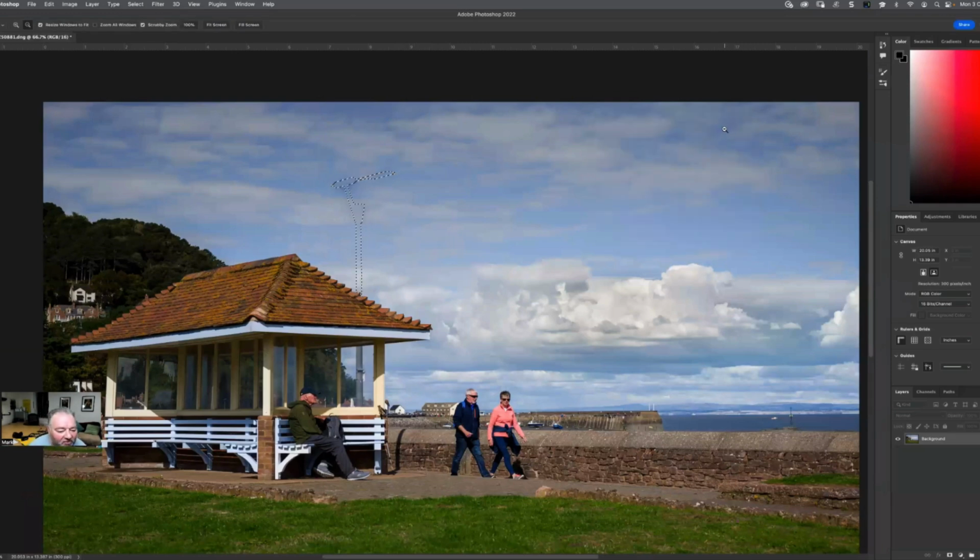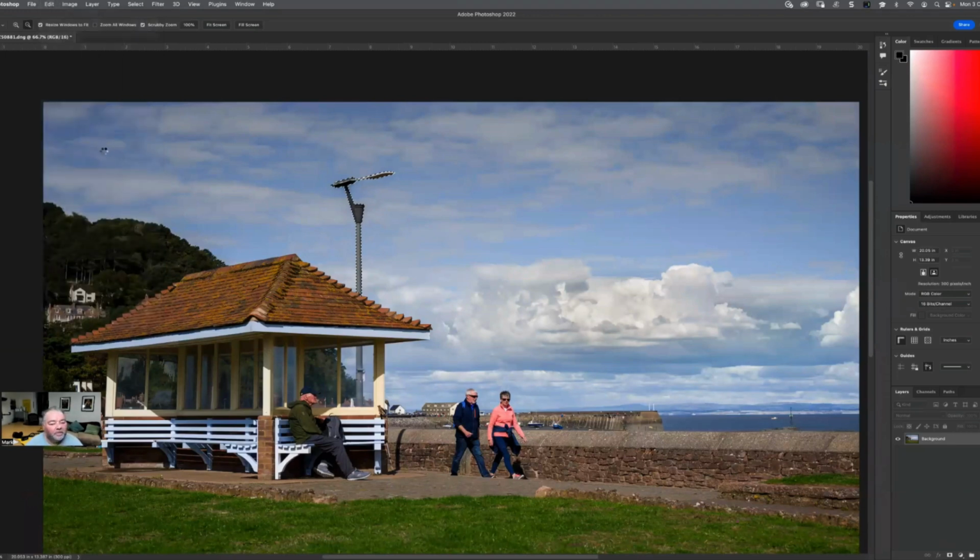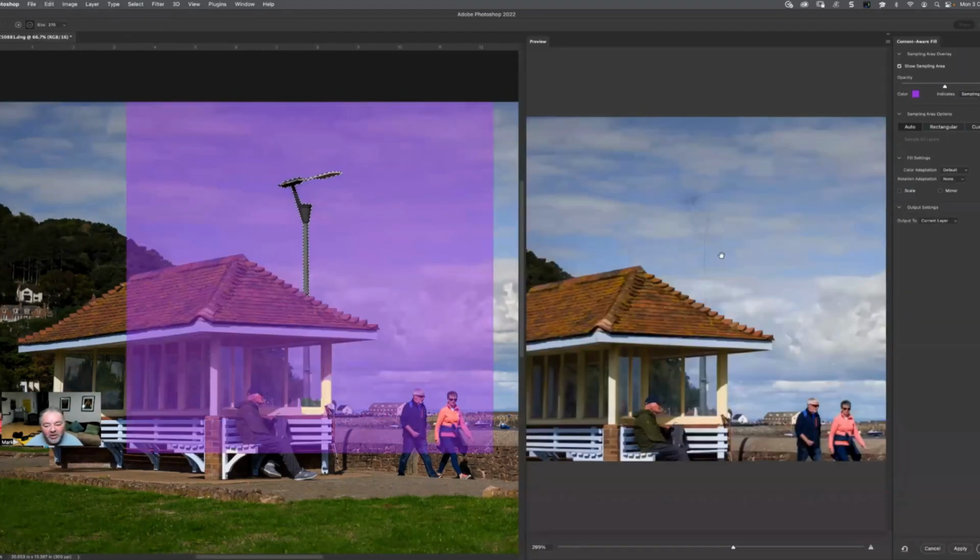There's more than one way of doing it. I'll show you. Right, near enough there. Okay, not quite. So what I could do is go File. Oh, sorry, it's under Edit, Content Aware Fill. Okay, it's brought up the dialog. See, look, now this has got a ghost effect on it, hasn't it? Yeah. Okay. So I need to expand that selection.